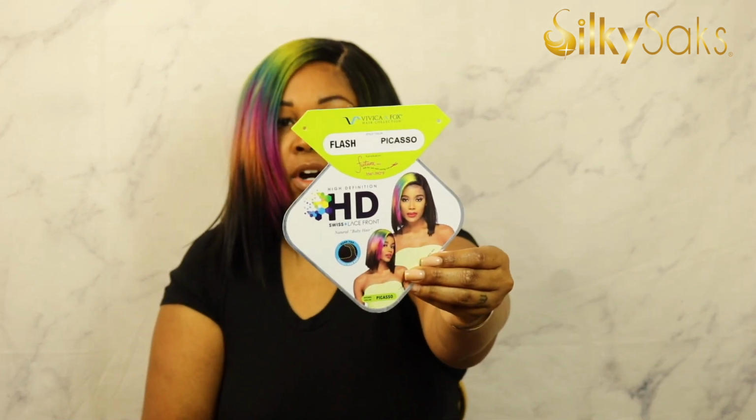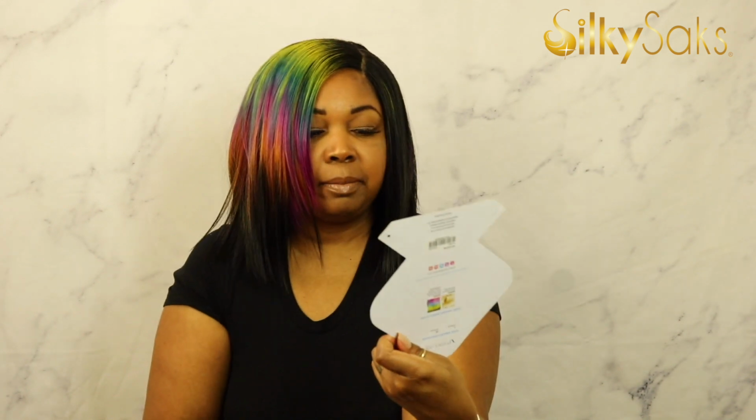All right, so let's go ahead and get into the stock card. So she is rocking Picasso on the stock card. Flash does come in some other colors. She is heat friendly. As you've seen, I did put the heat in this one.